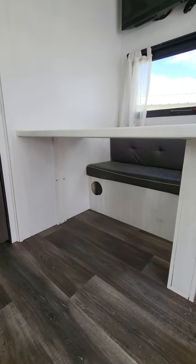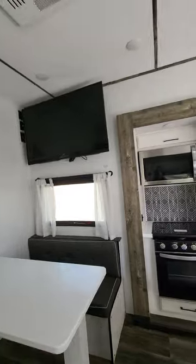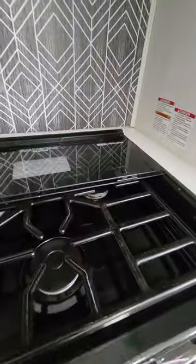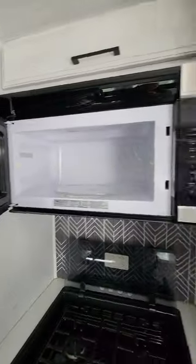Not sure what the hole right there was, but I will get it patched up for us. I won't, my technicians will. We will check for the bar stools. Stovetop looks good. Very, very little use. Same thing out of the oven. Very little use there. Inside your microwave.